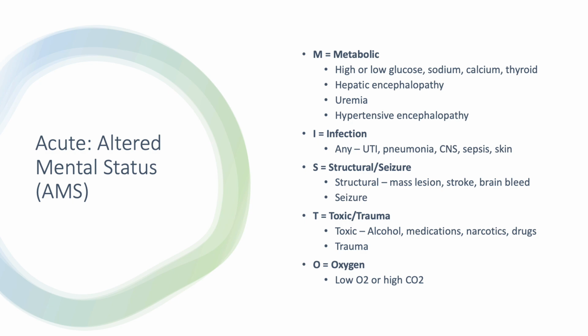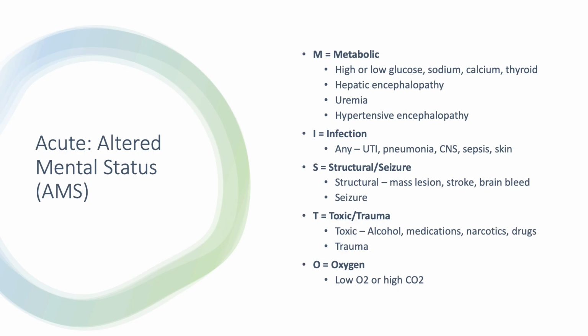So altered mental status, which is an acute event, this is really telling you that look for something reversible. This is an acute event, so there's potentially something that has triggered this, that if you correct it, might be able to resolve the cognitive impairment and return the patient to baseline. So there are different acronyms that you can use, but really just look for something that's causing it.